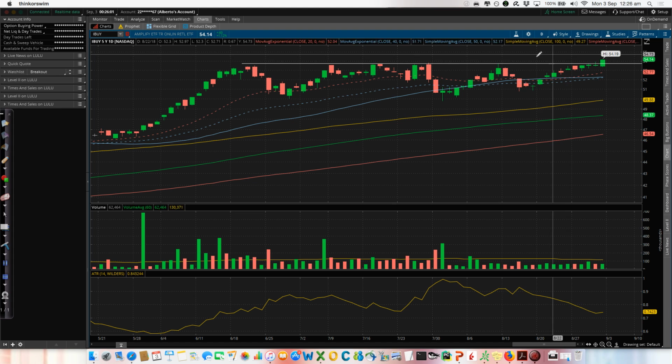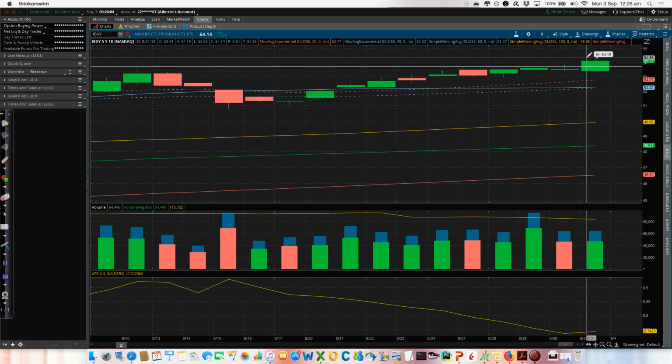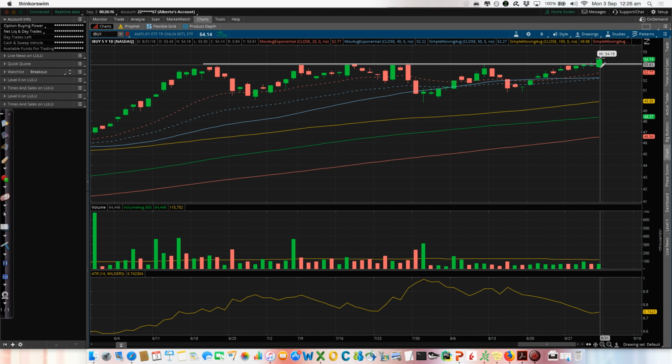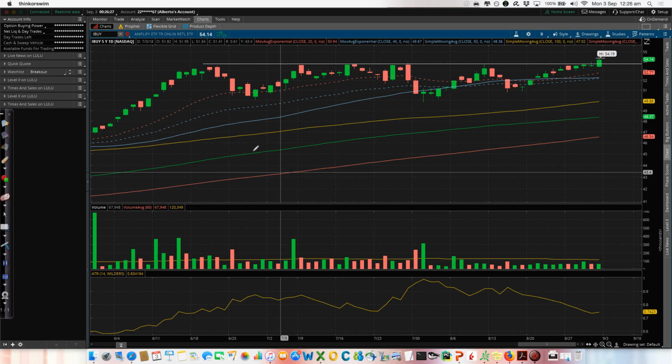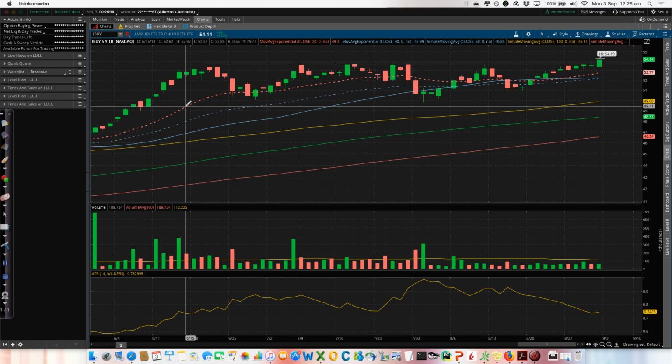Well, what I will do is place a buy order, probably a stop limit above this level, above the high, and my stop loss will be 1 ATR below the support, or if you want to be more conservative, 1 ATR below the low. And ideally, you would like to see the stop loss to be below the 20 exponential moving average, that is this red dotted line. If this happens, it means that the price is not too overextended, so it's more likely that it will not come back.